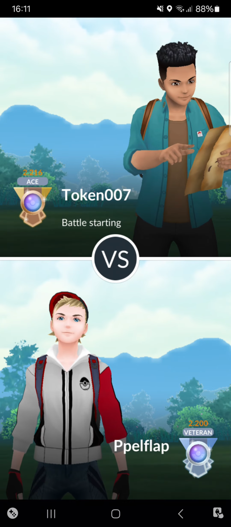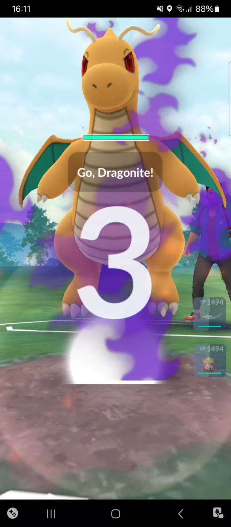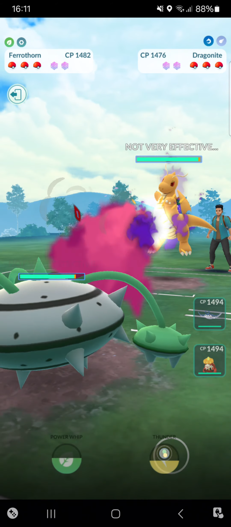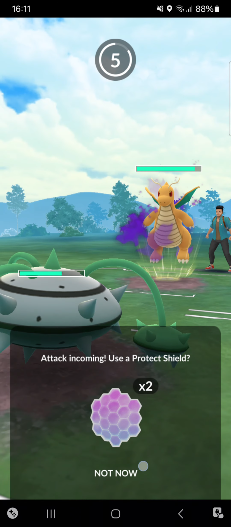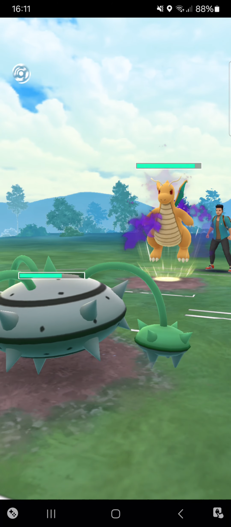So right now into the third match. Starting Ferrothorn into... Oh, that's a great one. Shadow Dragonite. Absolutely love that one. However, still those Dragon Breath damage is dealing quite something at least. But that's okay, I can handle. Oh no! Oh no, I forgot. He has Superpower.